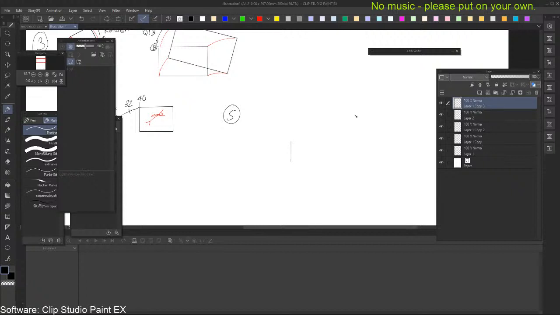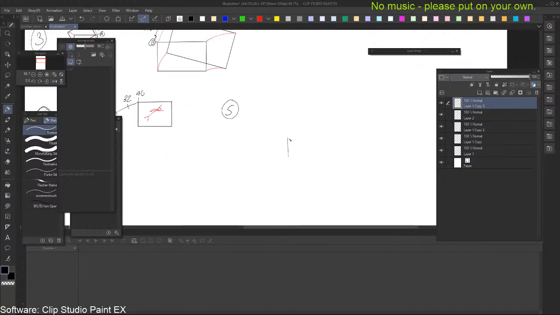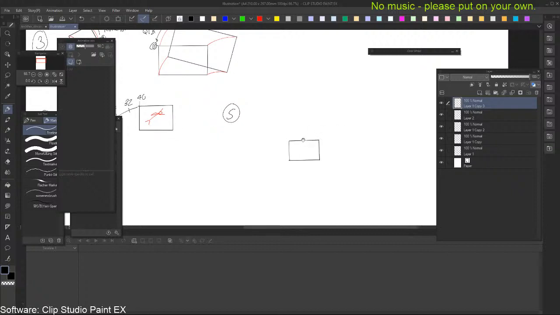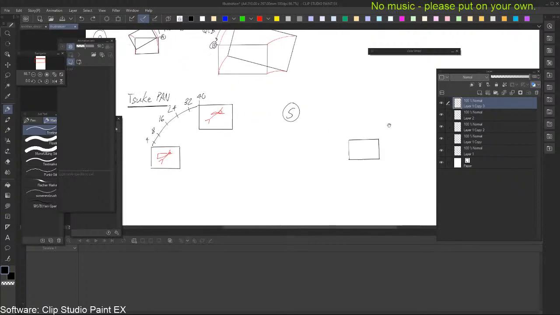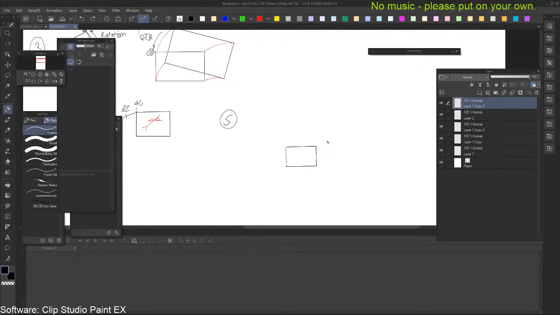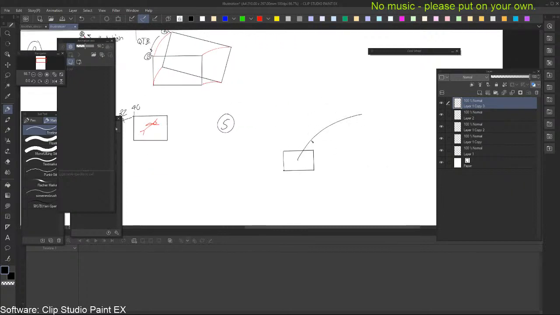I think gradation pan is also mostly used for BG pans. At least I couldn't think of a scenario right. Wait, I could think of scenarios actually. But yeah, I'm gonna draw it out real quick, and I'm gonna show you an example. It can be either used for BG pans or camera pans, but for camera pans, I wouldn't suggest it too much because gradation pans are mostly moving a lot, and that could most likely create that flickering effect. So yeah, I'm gonna show it in practice in a bit.